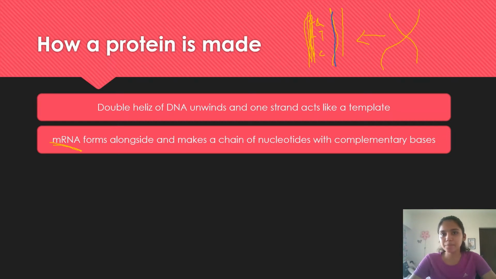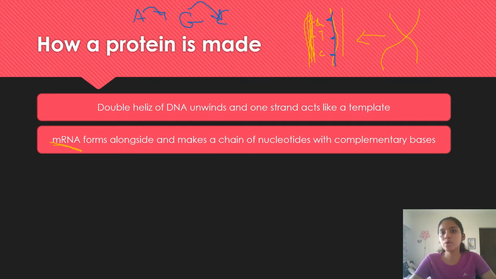So basically, it makes nucleotides over here. A aligns with a nucleotide that is made by mRNA here, T is in line with a nucleotide here, and C will be in line with a nucleotide over here. But now the question is, how do we know what the complementary bases are? How do we know which base each nucleotide is carrying? Now here there is a thing you need to know. You already know your four organic bases are A, T, G, and C. What you need to remember, A always pairs with T and G always pairs with C.